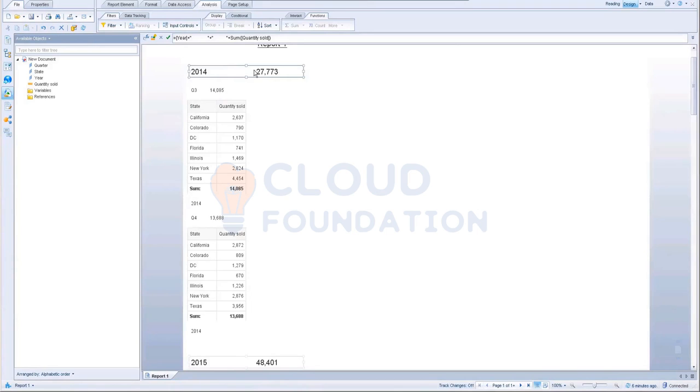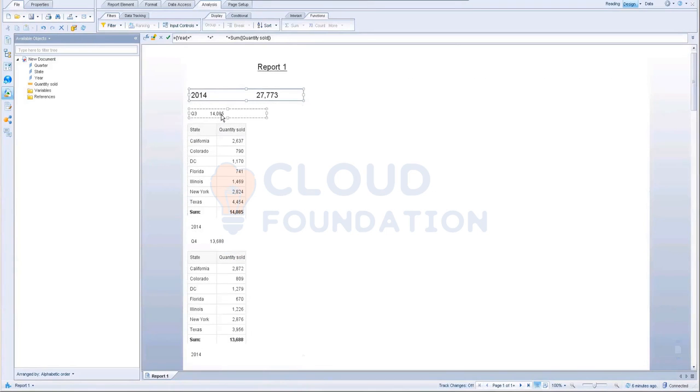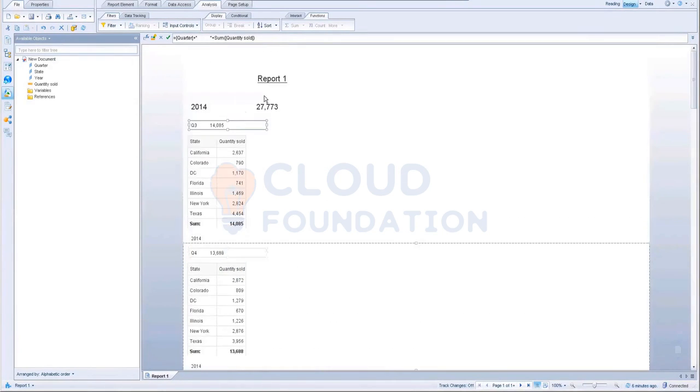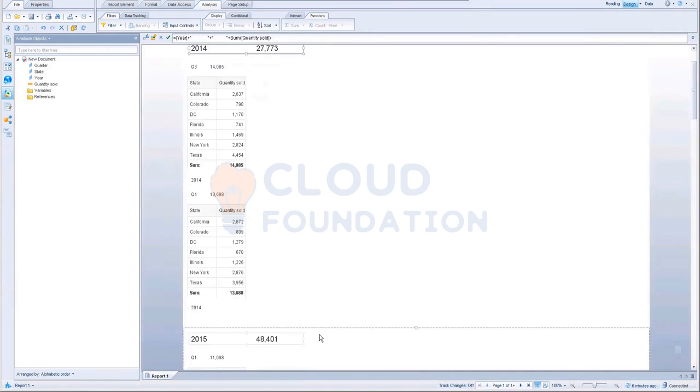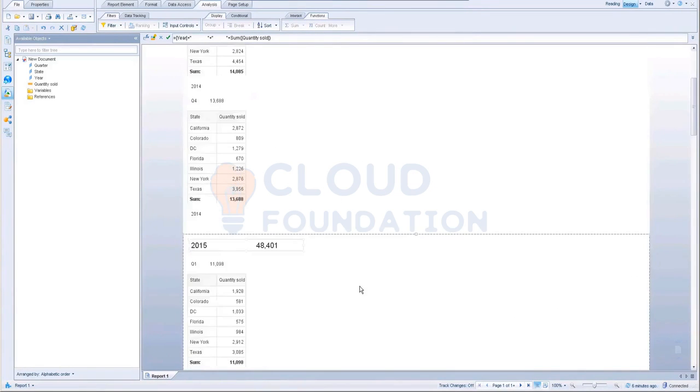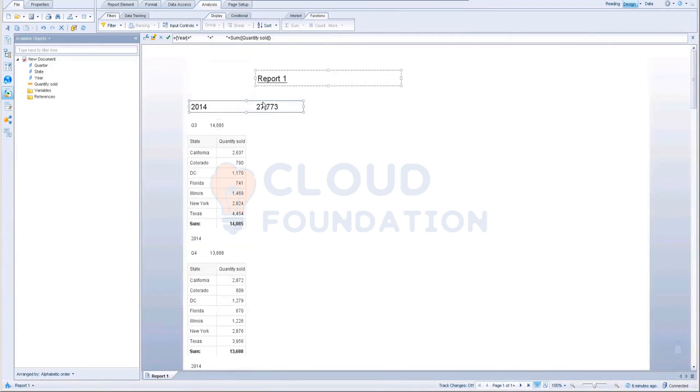If you see, here we are only keeping it in one cell, but it is applying for all the quarters. This is a subsection. It is applying for all the subsections. And here also it is a main section. If I click on this, all the main sections will be selected. Whatever formula I write there, it will be displayed here. That is about section, subsection, the section headers.